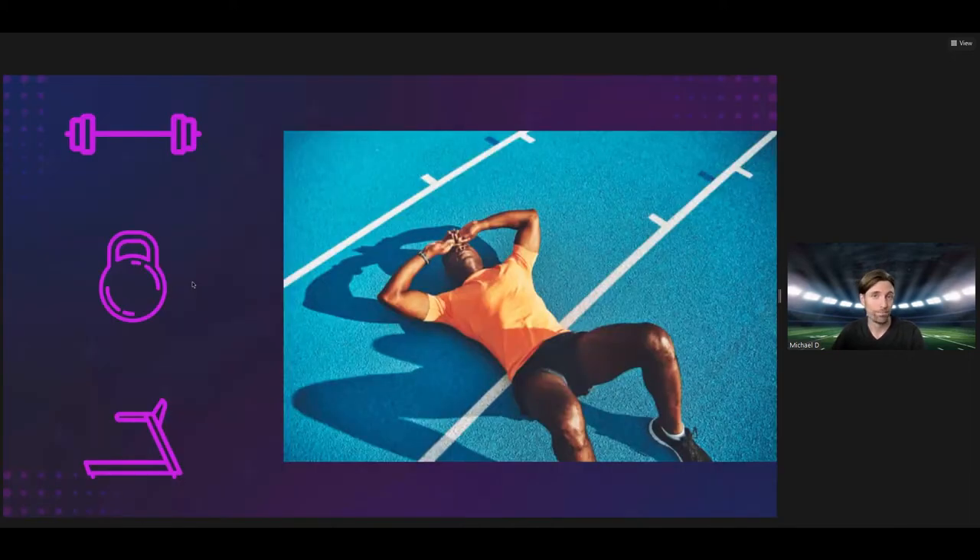Well, we train — we train a lot. We develop better training regimens. Sometimes someone comes along and invents something cool, some new equipment that allows us to play safer or break new records. And sometimes just seeing others break records unlocks something within us, and those old records are suddenly in humanity's rearview. I'm actually not a huge sports fan, but I am fascinated how year after year we continue to break world records. I believe that tech plays a huge role in this, and its role will continue to grow going forward.